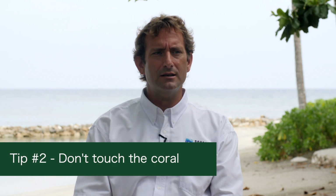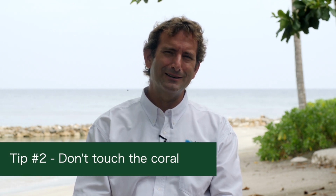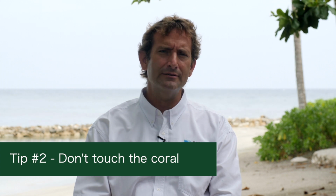Don't touch. Try not to touch the bottom. Most of what you might be stepping on, whether it does look it or not, is probably alive. The corals themselves are quite delicate. Remember they're just a little jellyfish thing over a hard limestone skeleton, and they will squash. Or if they're a branching type, they will break if you kick them. So just try to pay attention to where your feet are, to where your hands are, and try not to stand up if you can help it. And when you stand up, try and stay in the bathing areas, or only stand up in the locations where your guide has told you it's okay.